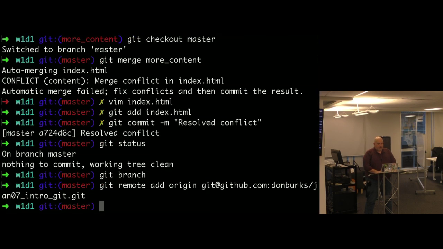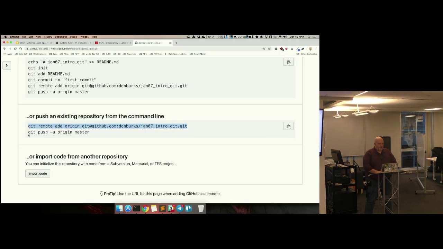And the second command it gives me here is git push origin master. So what that means is I want to take the changes I have made and I want to push them to the remote named origin and its master branch. I could push to another branch if I wanted to, but I'm just going to push to the master branch. This -u here sets up this remote and this branch as your defaults, so you can just type git push in the future. But I'm going to copy this one.